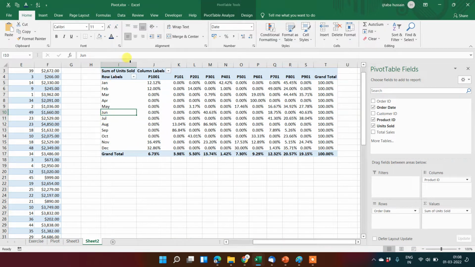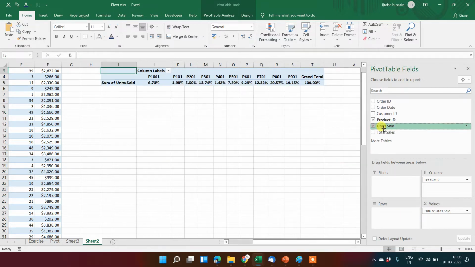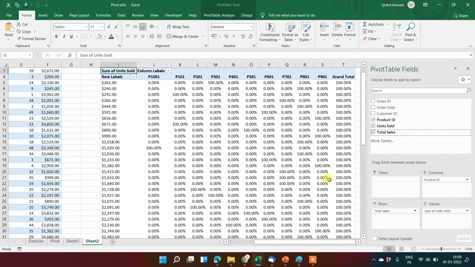So it has been grouped as a month. We can even change this to total sales. So these are showing our total sales value.